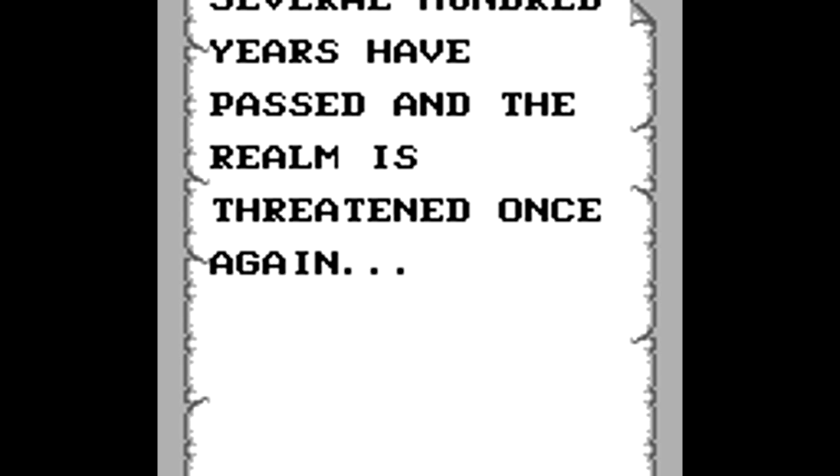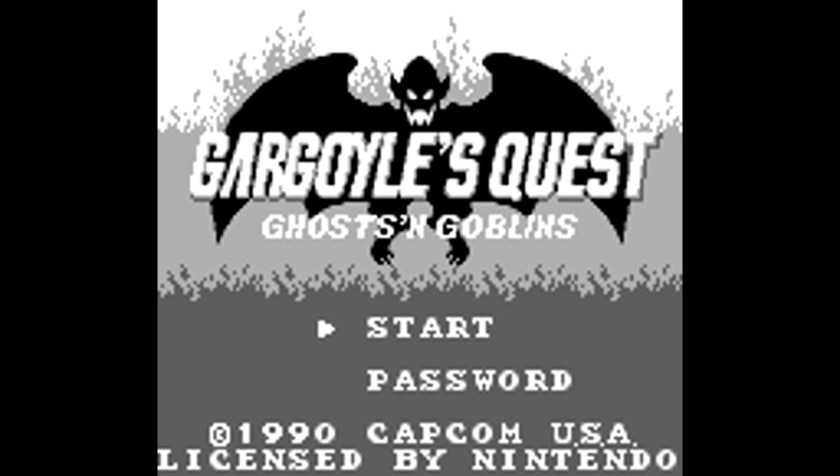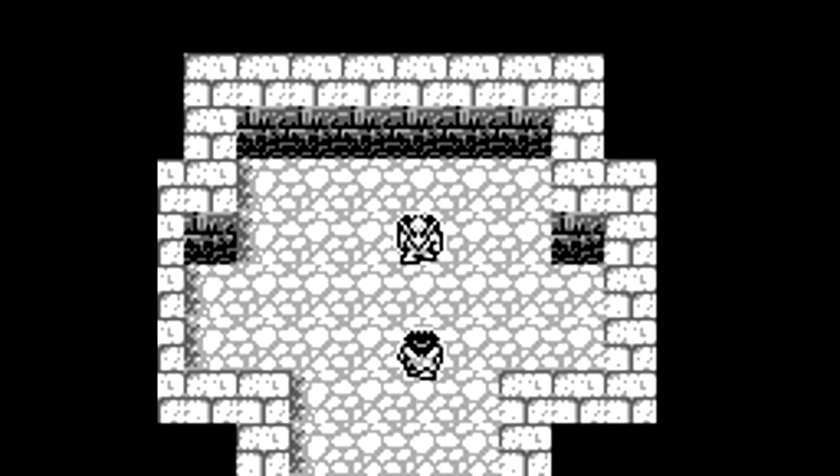The game's core main action, though, is a more traditional 2D action game, but you actually have some unique powers, especially considering you're playing as Firebrand. You have the ability to fly. You can only fly for a short amount of time at first, but that does get upgraded along with a few other things as the game progresses. So here we go with Gargoyles Quest on the Game Boy.